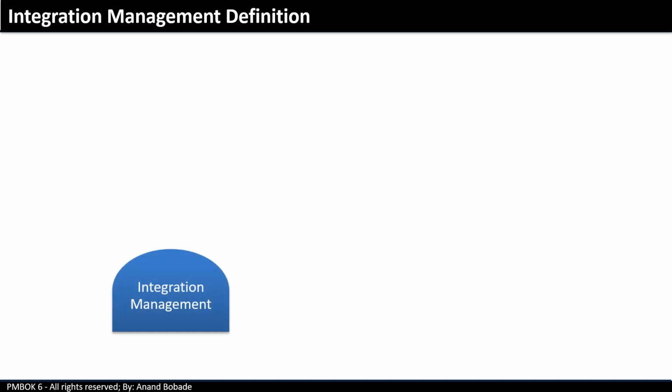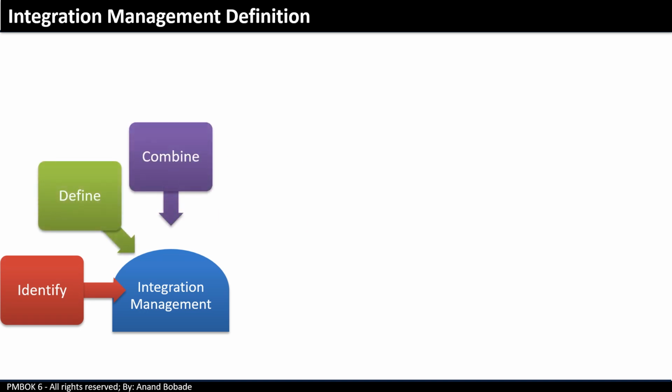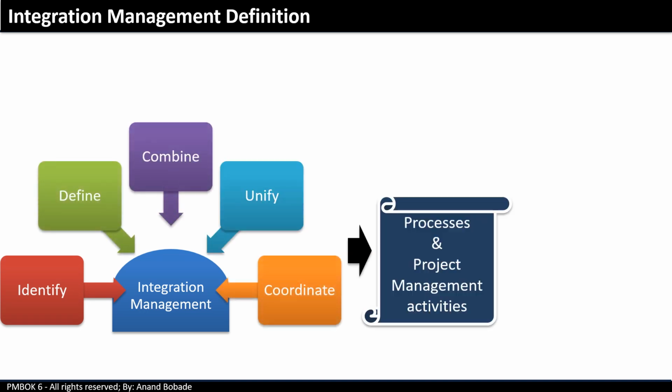Let's take a look at the integration management knowledge area definition. Definitions are very important, as sometimes you will get a direct exam question where a definition will be given to you and you have to identify the term. The best way to understand and remember definitions is through flashcards. The integration management knowledge area defines the processes needed to identify, define, combine, unify, and coordinate various processes and project management activities within the project management process groups.